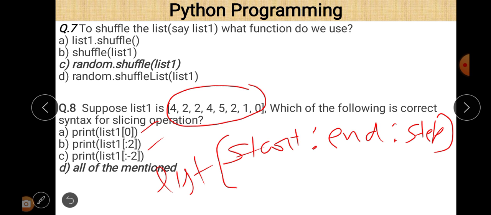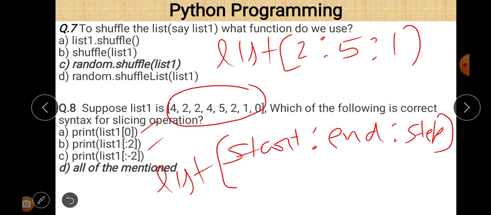For example, if I want to slice this list starting from element 2, if I just give 2:5:1, it simply means slicing starts from element 2, at index position 2, and goes up to 5 with an increment of 1.